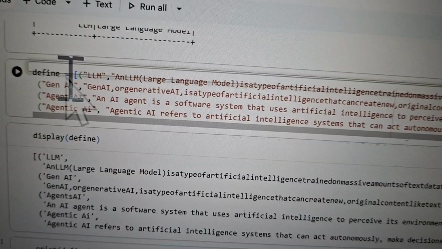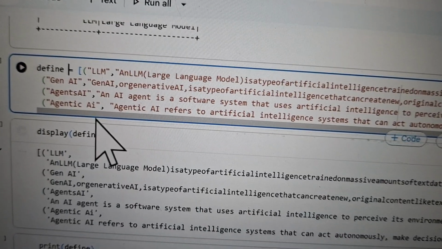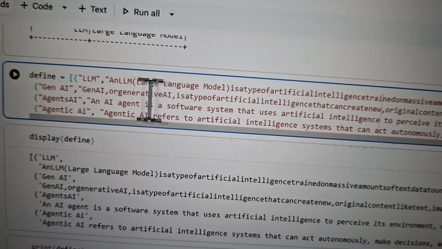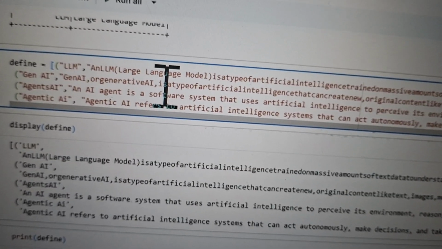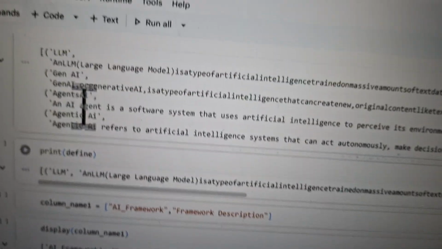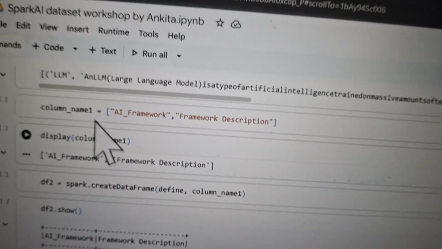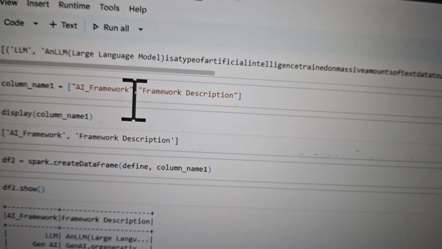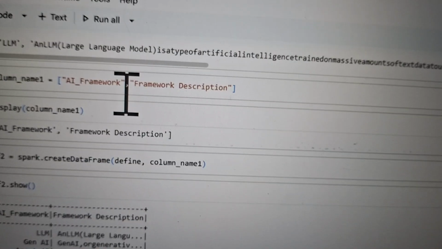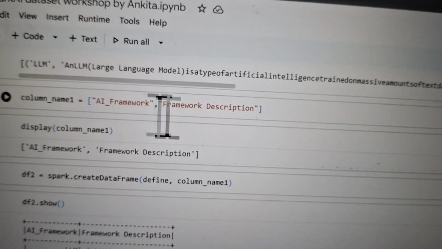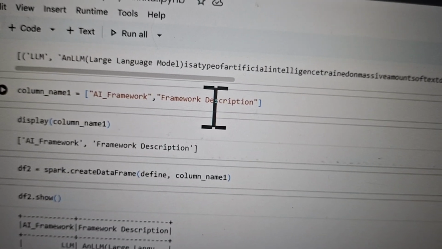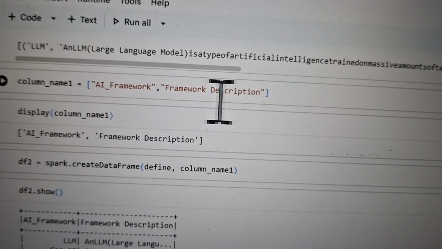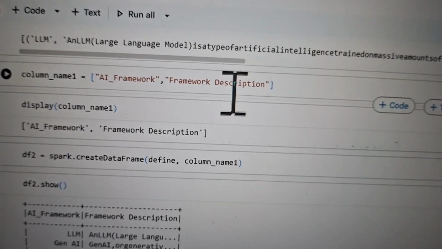Now let's say I'm creating another data frame and I would like to join it with an existing data frame, the df_table data frame or the df data frame. The new data will contain two columns, like LLM and LLM definitions. If I display it, this is the data. I can use the print command as well. For the column names, I've given AI framework, which is going to be the mutual column, or I can say the primary key for joining both tables. And this is going to be another column name in your second schema, so you're storing it as column names 1, framework description.